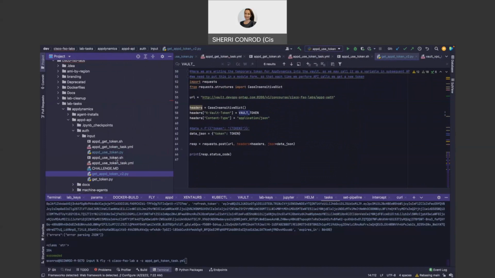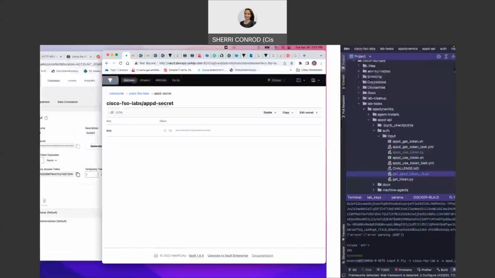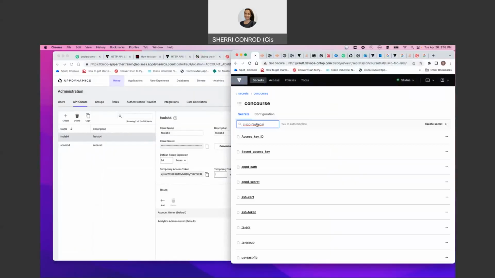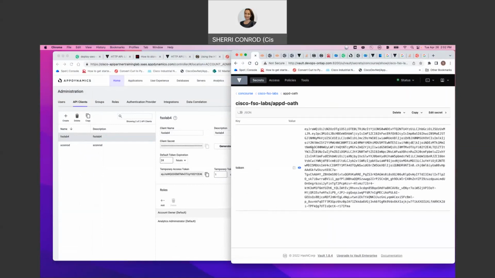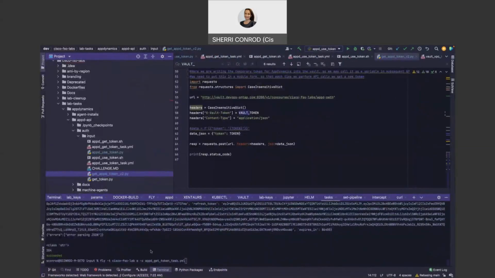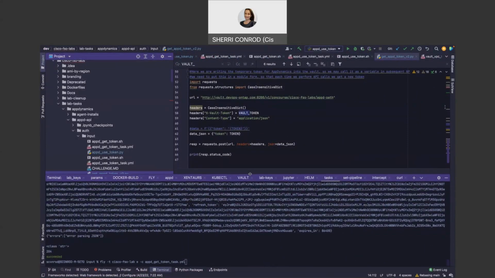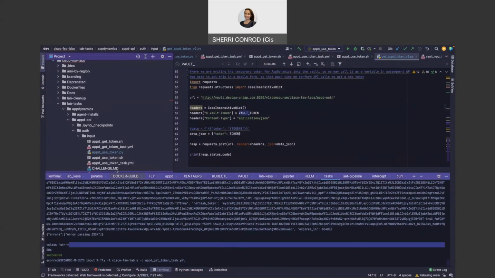And by the way, we can combine these tasks, but we're doing them separately right now just to teach what's going on. Now that we have the token written programmatically into our Vault, let me just bring it up for you and show you very quickly. It's right here. So we just programmatically generated this from the AppD API and wrote it to our Vault. And now we're going to call it in our code. We're going to get a list from the API of some machine agents. So we're going to make a really simple query.